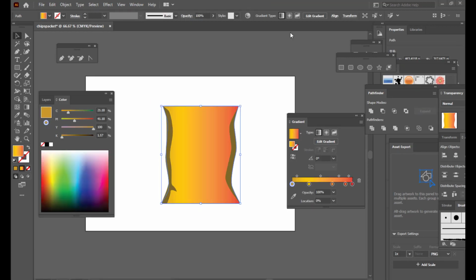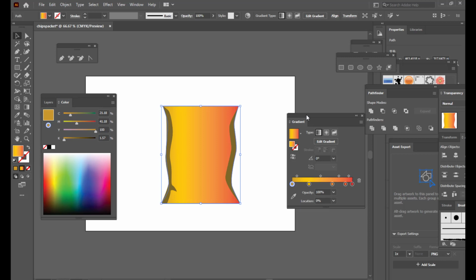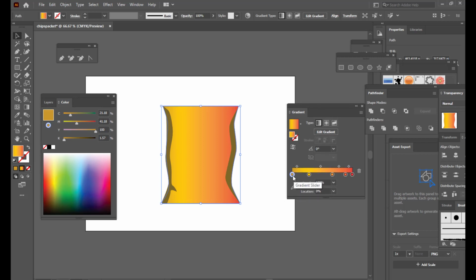Right. So here I have opened the color panel also along with the gradient. So just select this point and we will pick a dark shade here, and then again select this point and slightly lighter shade we'll select just here, right?